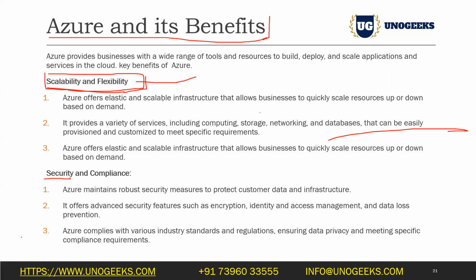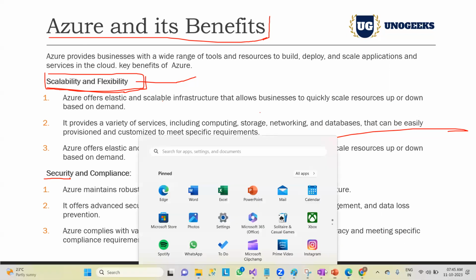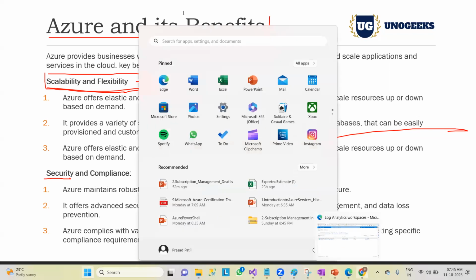That is one of the things, and security. Coming to security, Microsoft invests heavily in security, compliance and privacy. Azure provides multiple layers of security, built-in compliance control, and threat detection to safeguard your applications and data. To show you one thing, I have done it here.